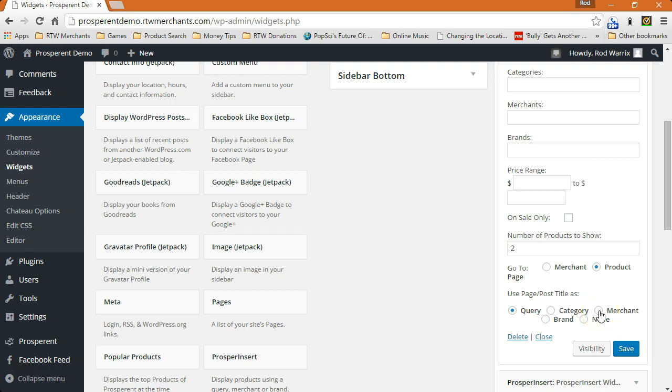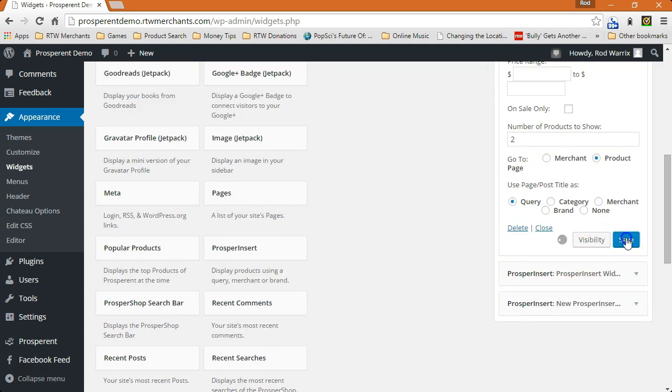Merchants, same thing. What was it? Kmart, Quill, My Design Shop. It'll show the merchants rather than the products that carry the products, per se, to WordPress, for right now. Brands, same way. If it has a brand name, Samsung or WordPress, and it finds a relevant product, it's going to show that relevant product. If it finds more, it's going to show up to 2 because we have a limit set for those products. Click the save button.